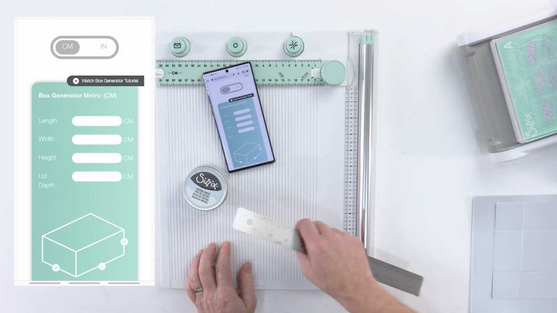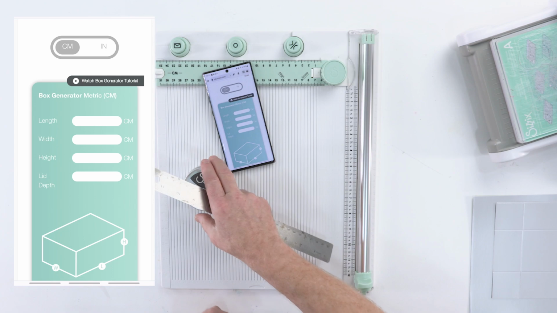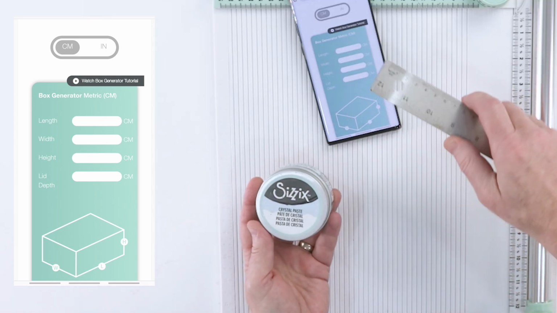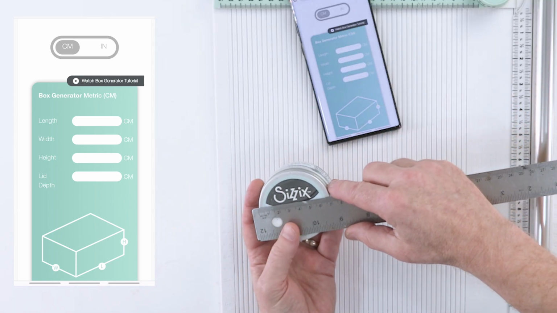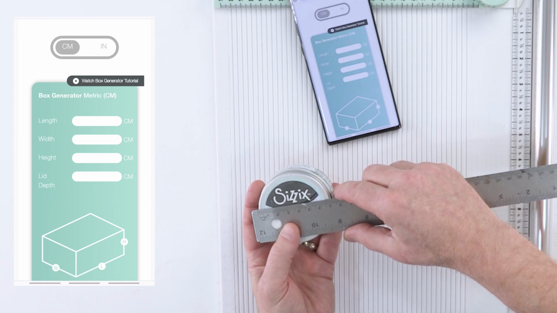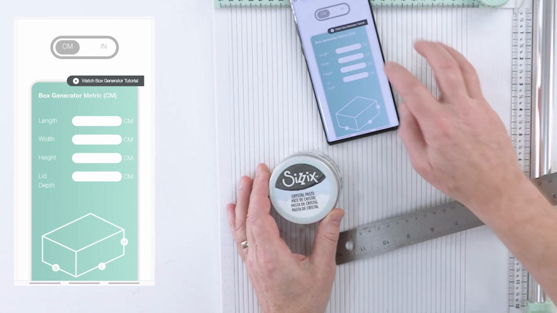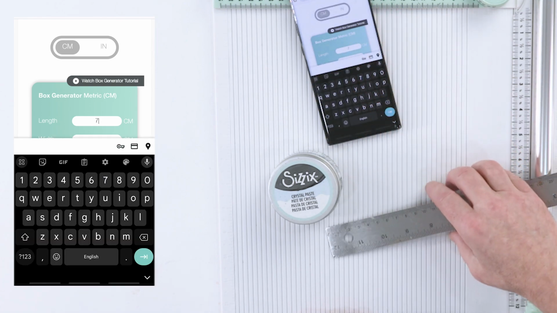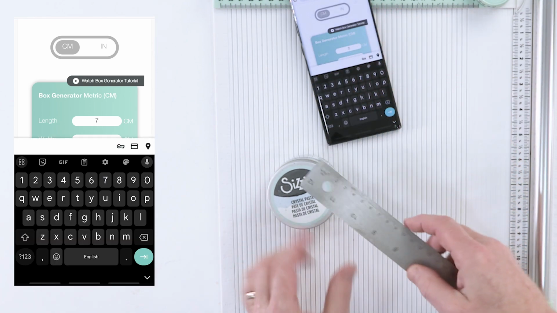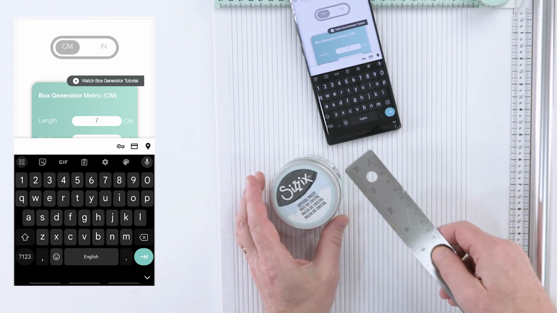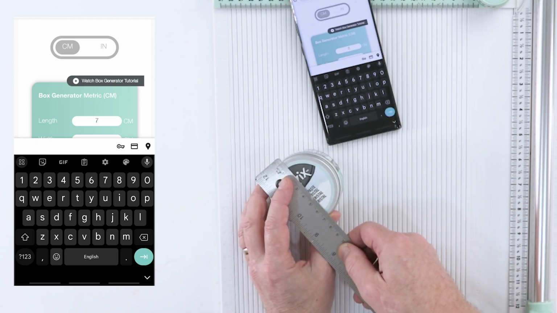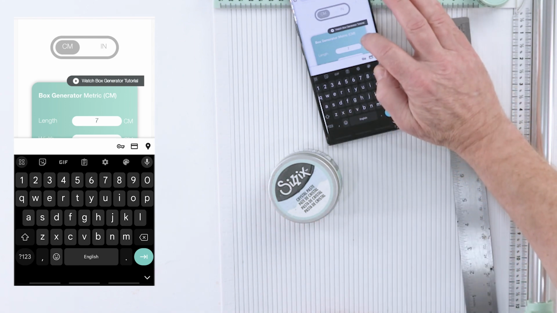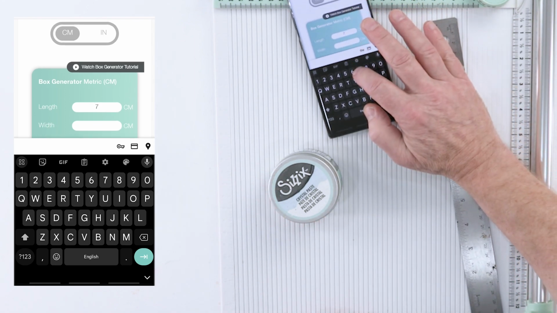Now we're going to take our measurements, and I want a box that's a really snug fit. The first one, I'll measure the length, and that's coming out at 7 centimeters. So I shall pop that into my generator like so. Then next we're going to do the width. This is obviously circular, so it's going to be exactly the same dimensions. So that is also 7 centimeters.